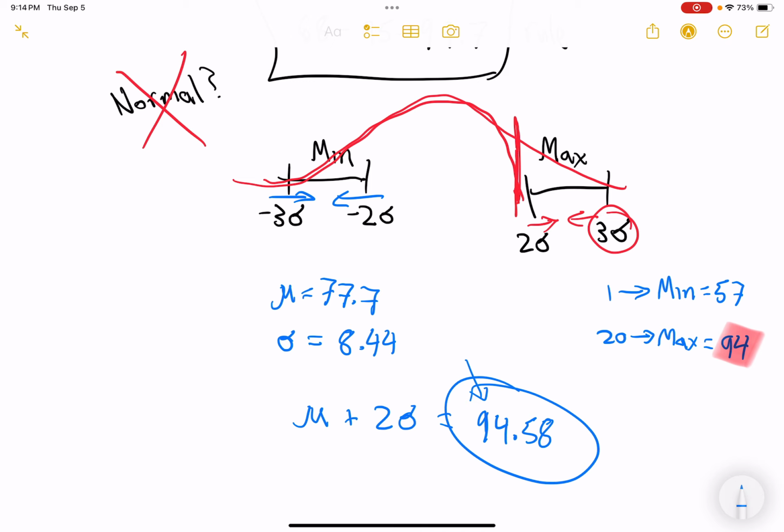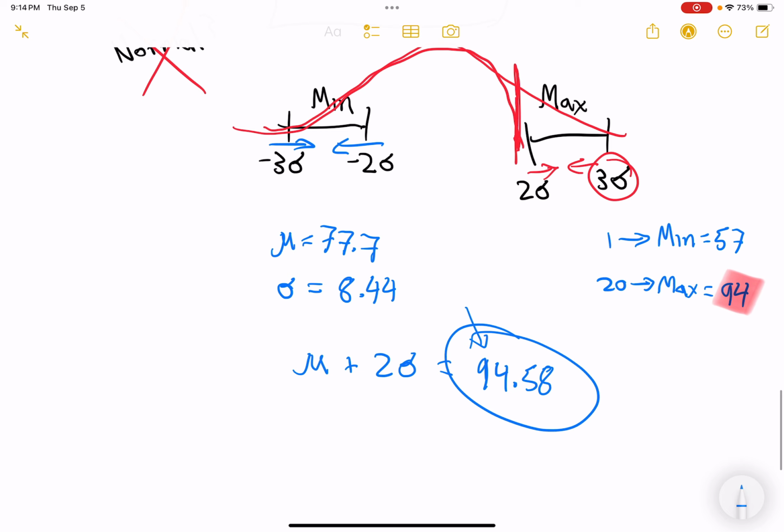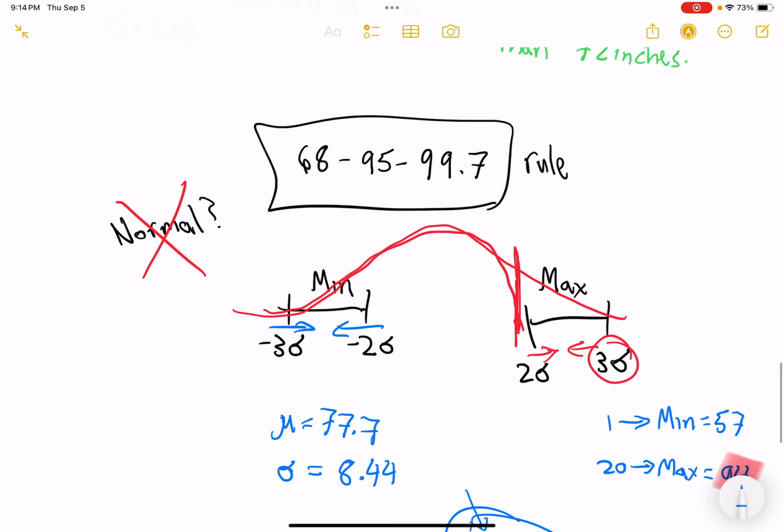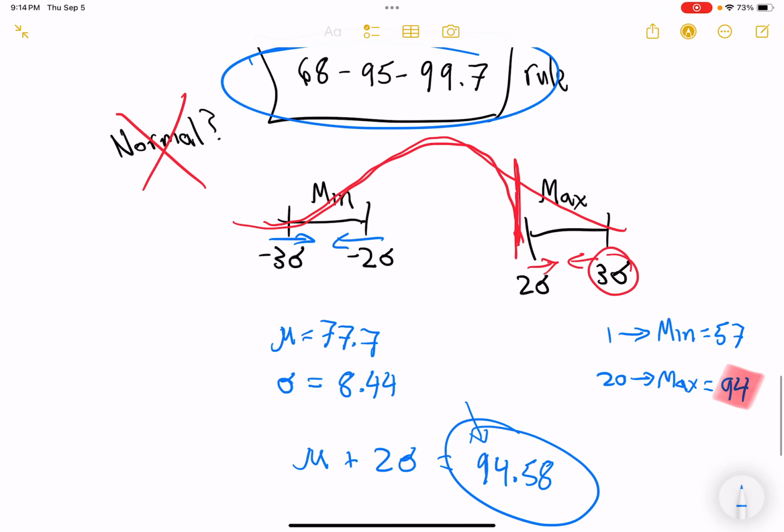But I'll just warn you, more often than not, what you'll get is a situation where indeed one thing fails the rule, and I just want you to be able to say, hey, I did the 68, 95, 99.7 rule, and I found that the problem was my value, like this one, was actually between 1 standard deviation and 2 standard deviations from the mean instead of being higher. All right, we learned a new rule.